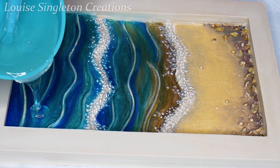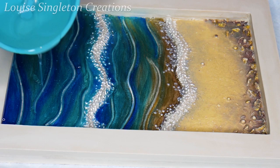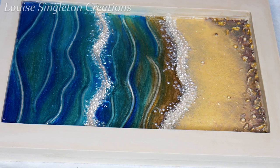Right then, so I've thoroughly mixed my resin. It's total cast resin, and I've mixed it in a silicone bowl. And I really love using that bowl because once the resin's set, you can just peel it out, throw it away, and you're not wasting plastic cups.